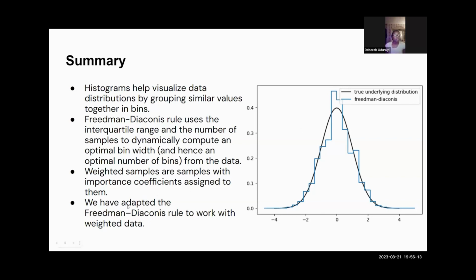And then what my research basically was, was taking the Friedman-Diaconis rule and a few other rules, but I just did the Friedman-Diaconis one for simplicity, and taking their unweighted versions and creating them to work with weighted data. And this version of the Friedman-Diaconis rule that I created through my research is actually in a Python library now, which is really nice.